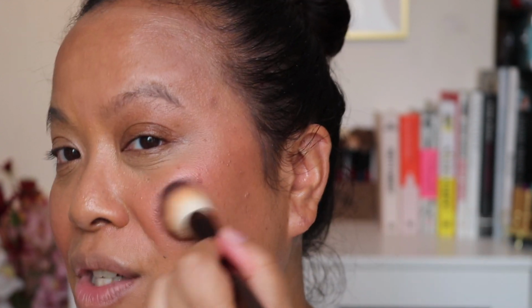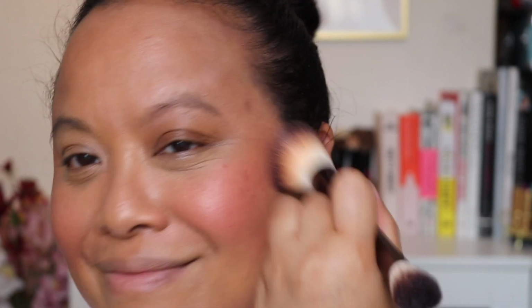So what I'm going to do is put a little bit of each on each side just to balance it out. So this side didn't have this, so I'm just going to take the darker one. I'm not going to go too much and then just add it just to balance it out. And then on this side, I'm just going to add a little bit of the pinky one, which is the one underneath, and just blend it out as well.